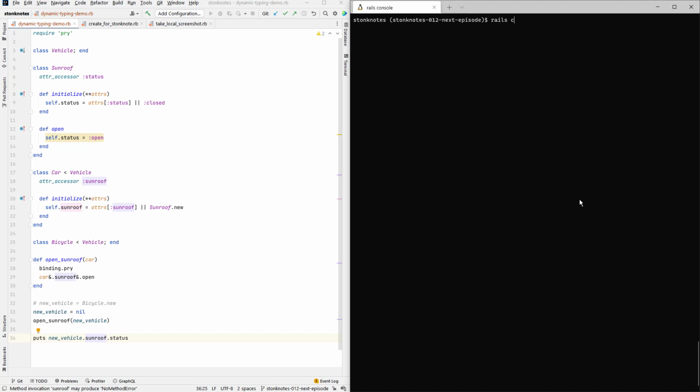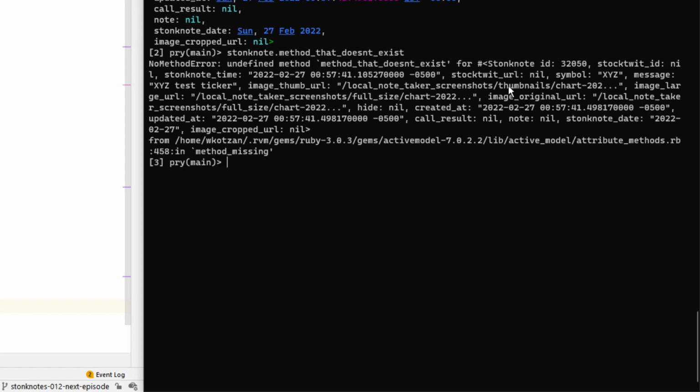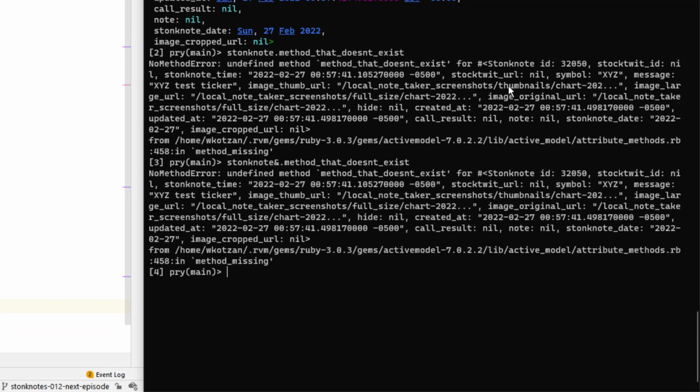But if you're inside of Rails, Rails gives you a utility called the try method. So let's have an active record object here. Okay, no method error there on the regular method call. Same result if we use the safe navigation operator. But let's go ahead and try to use the Rails try method. So in that case, we could use try on an object, and then it'll return nil. So that's an important difference there, where you have the Ruby provided safe navigation operator, and then you have one provided by Rails active support.